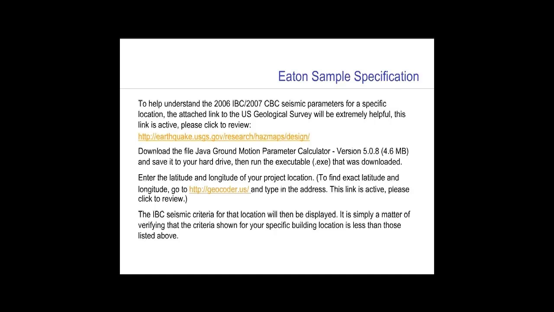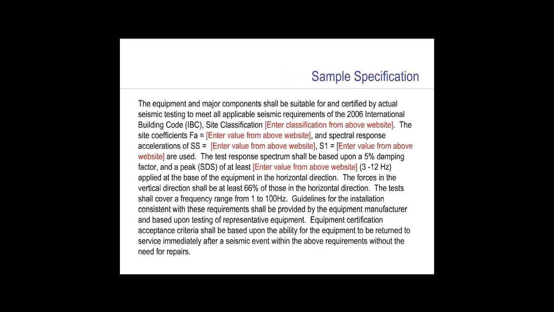We will use a project site, 1292 Harrison Street, located in downtown San Francisco, California, as our site-specific location for the seismic demand criteria. Let's see how we identify what seismic demand criteria we are looking for. The area highlighted in red is the site-specific demand criteria that the electrical consultant needs to ascertain and insert into the seismic specification. So let's find out how to locate this data.